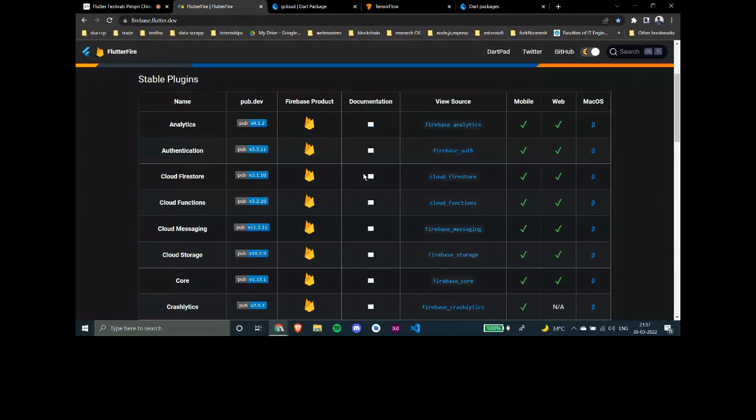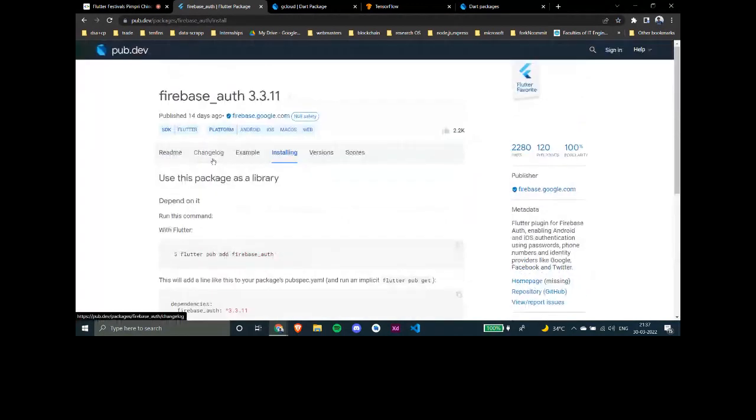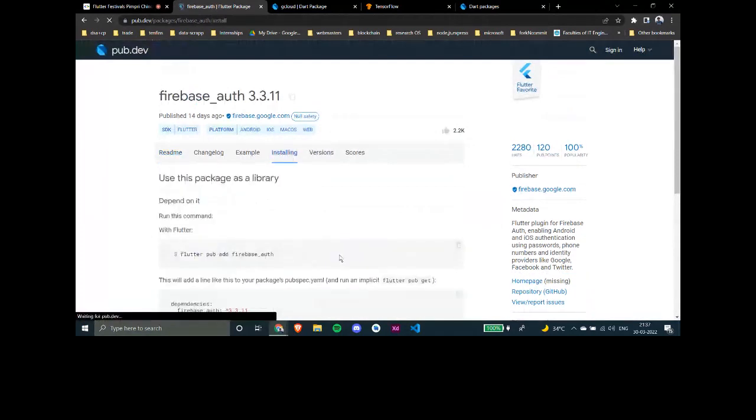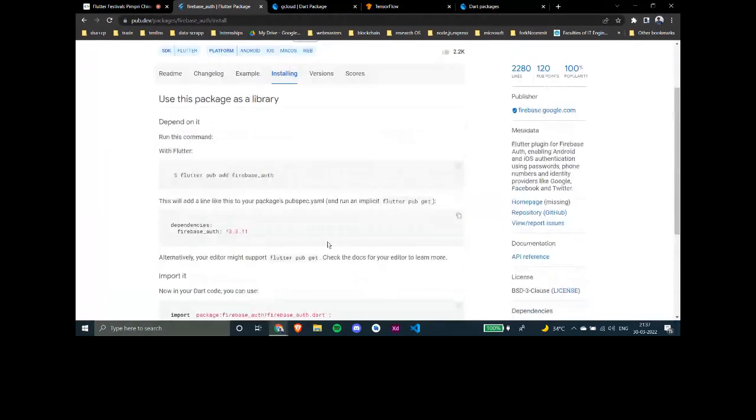Secondly, it's a Firebase product, we know. Now if we want to use it, we were on authentication, right? So I'll click on pub.dev, and it will directly redirect me to the pub.dev website. I just need to go to the installation version, copy this and paste it in my pubspec. If some other things are required, because it is not that simple to just start, that will be mentioned in the installing section, that you have to import this package or something, and you can just follow this and simply it will be integrated.